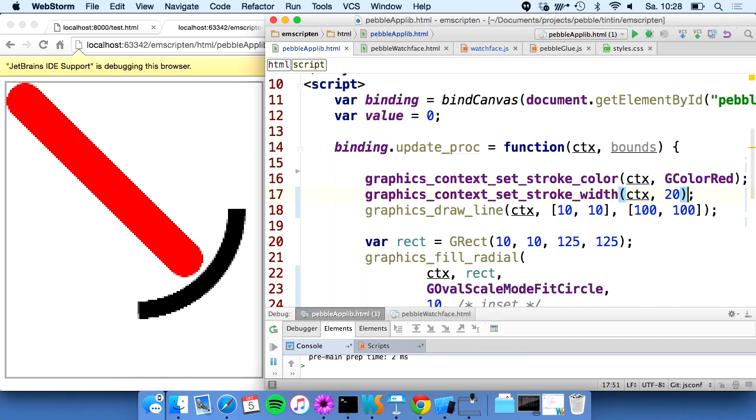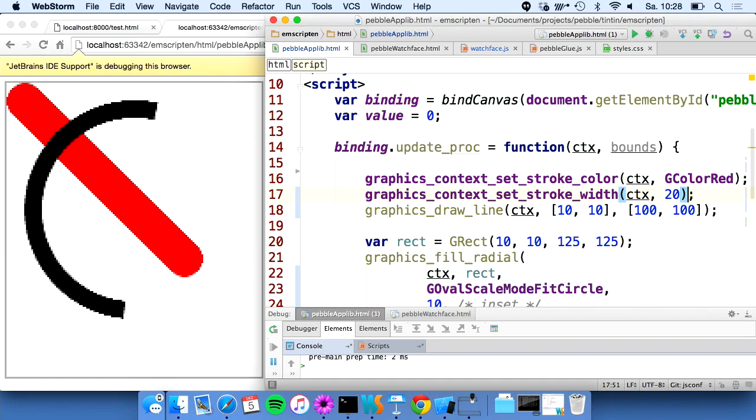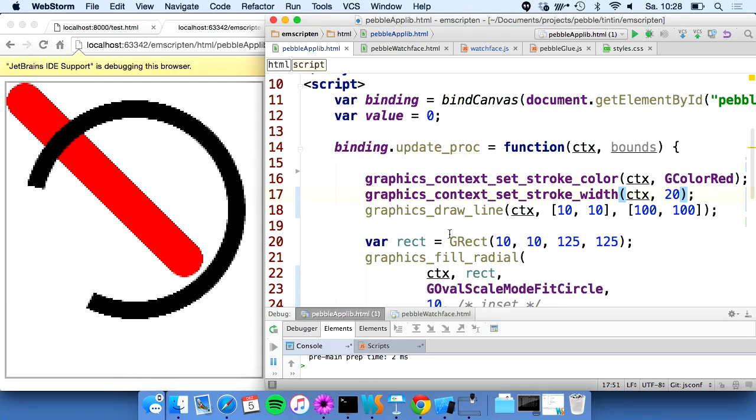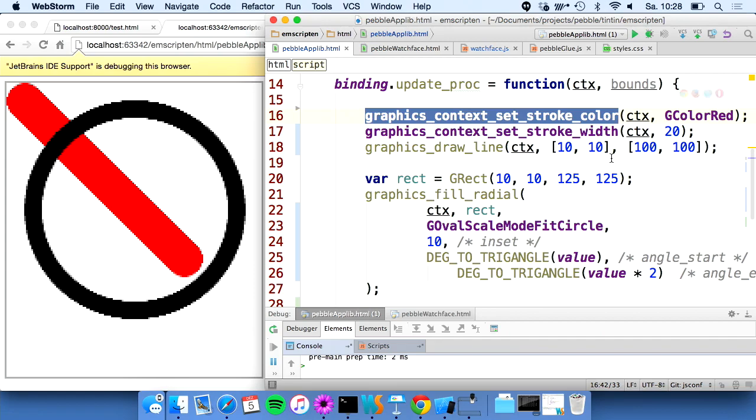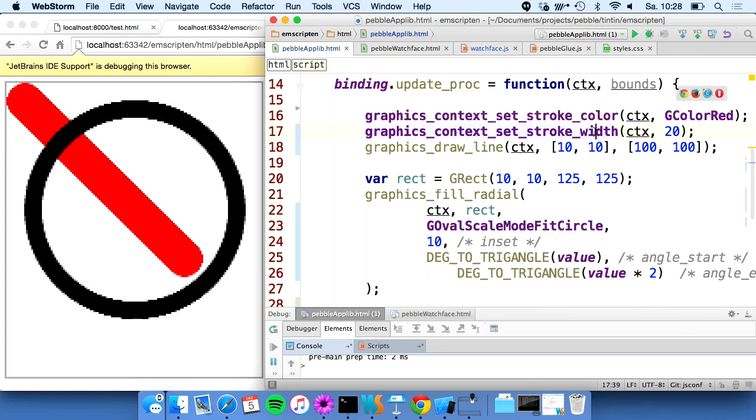And I went down from compile and deployment cycles of 10 seconds to really fractions of a second to play with these APIs and explore them. This is perfectly, except for this variable declaration here, the C code. So people can explore our today's C code. Well, I don't think it's the most convenient way to write this. Actually, I would rather write ctx dot stroke color equals, in property notation, like a color red, maybe even HTML or CSS color notation. Let's do something that's more realistic.